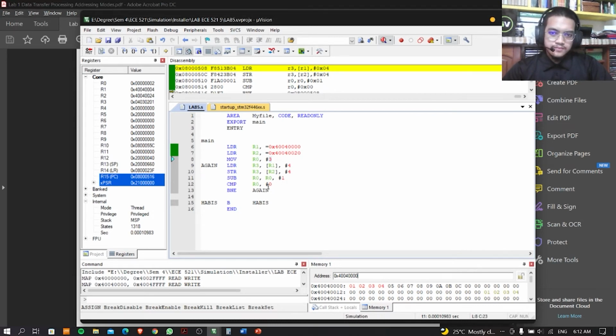Has the program run 3 times? No. So if not, it will run again. It will continue until all the values have been copied and pasted into the destination memory.